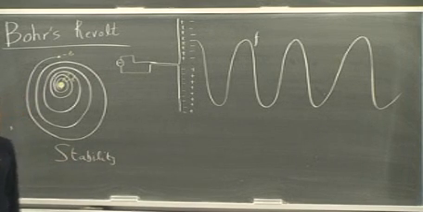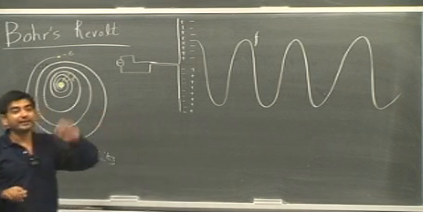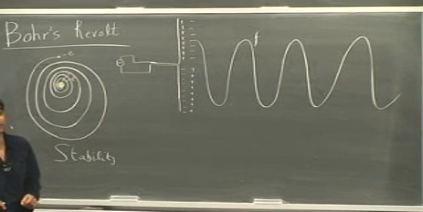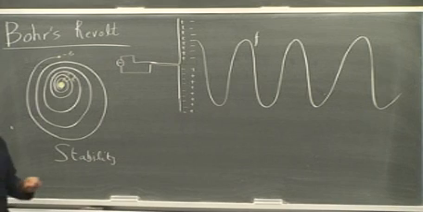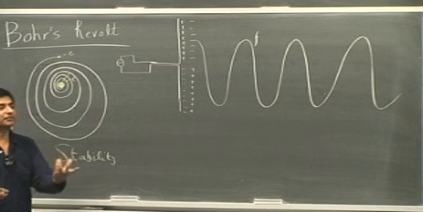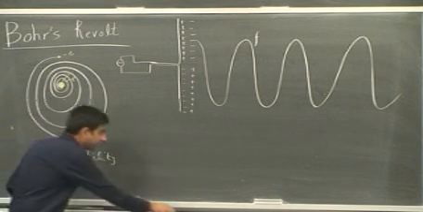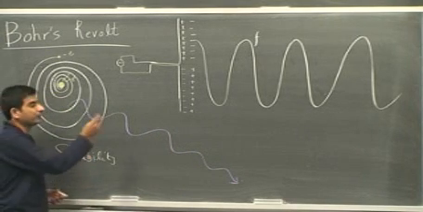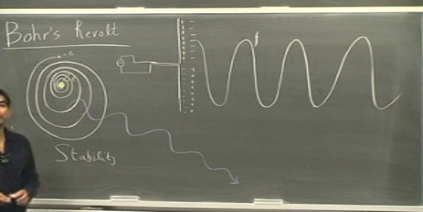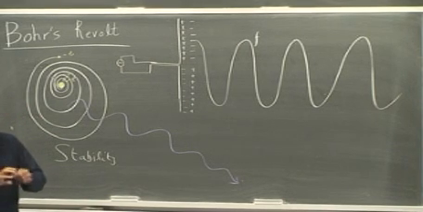The second problem, which Rutherford could not explain, because he had firm faith in Coulombic interaction, and Hertz had shown that oscillating charges produce electromagnetic waves, is that when an electron is revolving around the nucleus, it must be accelerating, because it's revolving in circular orbits. And whenever you have circular motion, there is some acceleration. So why does not an atom on its own radiate electromagnetic waves? It must be continually producing electromagnetic waves with a certain frequency. So the second question that Rutherford was unable to answer is, why doesn't an atom continually emit electromagnetic radiation?